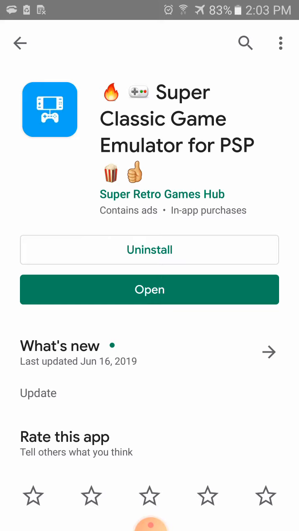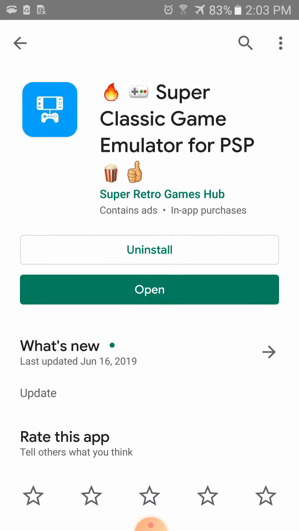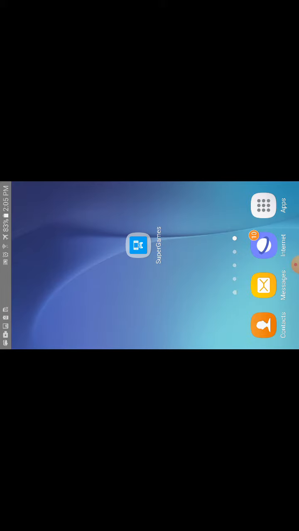So this is the app, and I wanted to show you the reviews. It's a 4.0 review, just to give you a little taste of what this app is about. Let me show you the app that's on my home screen. It's called Super Games, and right now I'm gonna go ahead and open it up.